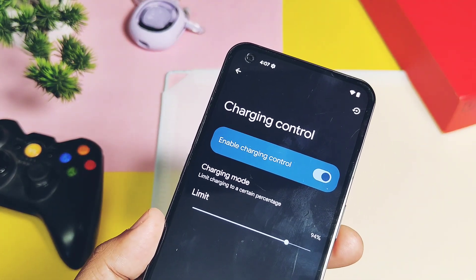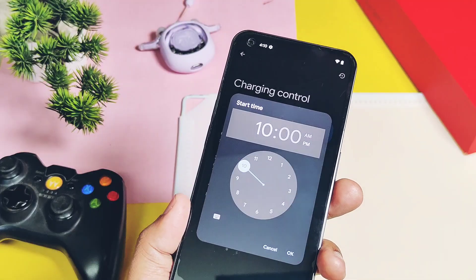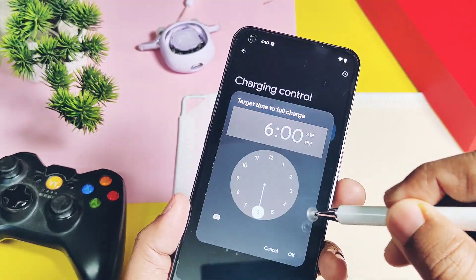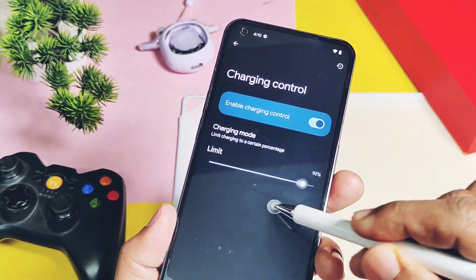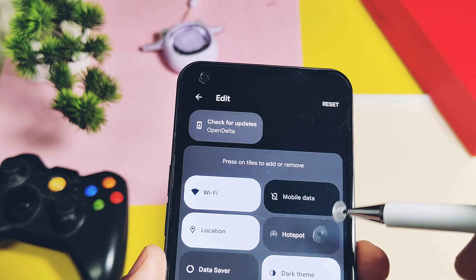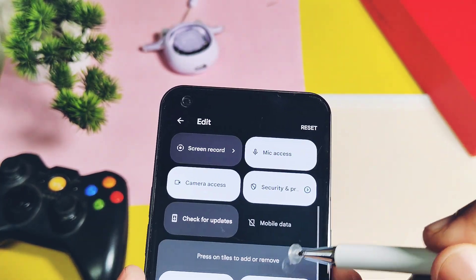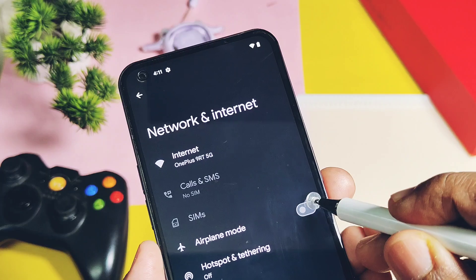You can set a customized time for the charging on and off timer, or you can directly limit the charging at a desired charging level. Developers also added some new quick panel tiles like OTA update, mobile data switcher if you are using two SIMs, and data synchronization. Cinematic wallpaper is another new feature which adds different wallpapers on the home screen that change on a daily basis.